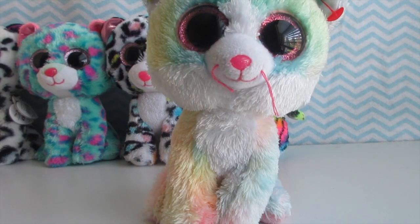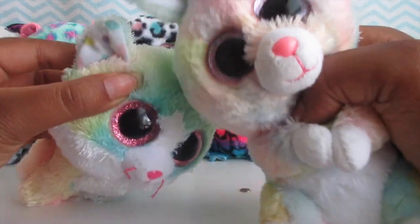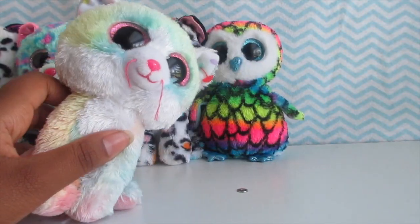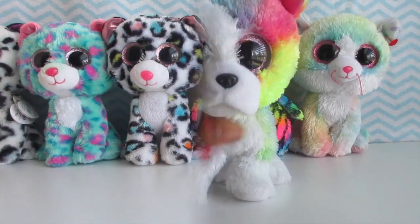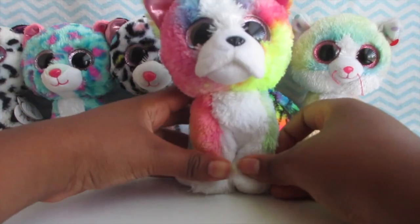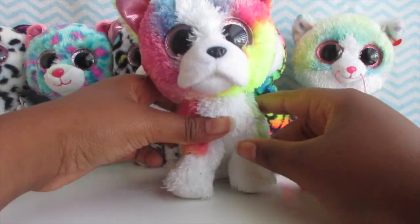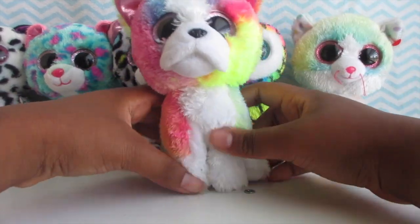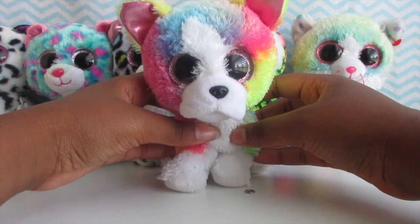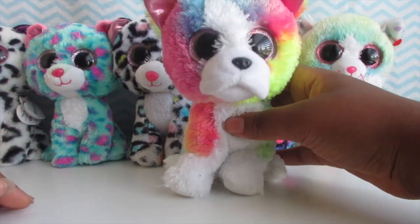Here's Bubby — she has those same dots in the ears, so that's why I think Fluffy is an Easter cat, but correct me if I'm wrong. The next Claire's exclusive is Isla or Iva — I do not know how to pronounce her name. She's really cute, and a lot of these Claire's exclusives are rainbow or have colors that normal Beanie Boos don't have, which is why they're Claire's exclusives.